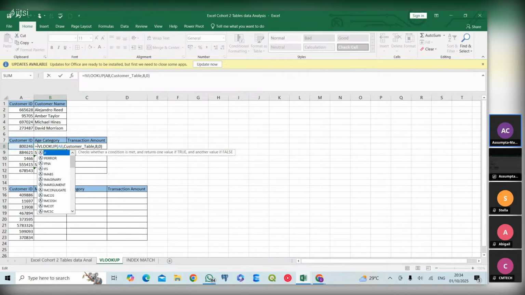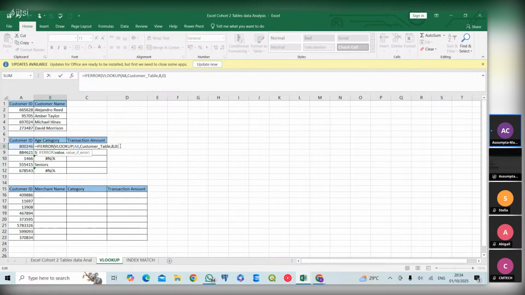So it is now like a nested function, just like your nested if. So we'll use IFERROR. This is our value already. It's showing us value, so we have already written our value. So if Excel does not see any customer ID with this, then we are going to ask Excel to give us no data.